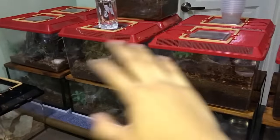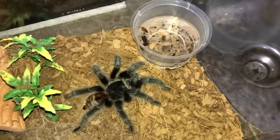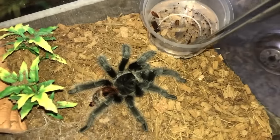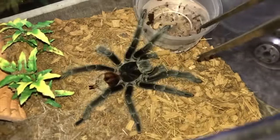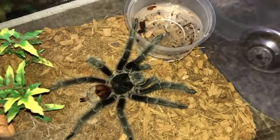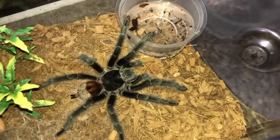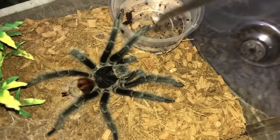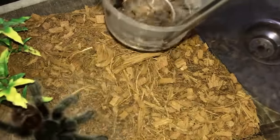Alright, just like that, crazy row done. Okay, this is the Grammostola iheringi, the entre rios. This one should be okay. Good. Okay. I just said that you'll be okay, and you pounced on me. Come on.